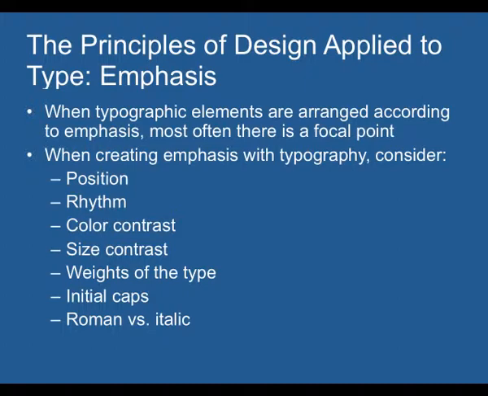So we're looking at not only the position of type, and that's letters in relation to each other, but letters in relation to the blank, you might say the canvas of the page, and then the letters in relation to the graphics that we're using. A rhythm. And that rhythm being, or we could look at it in the same way as something measurable and consistent.